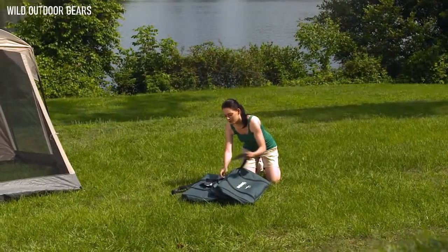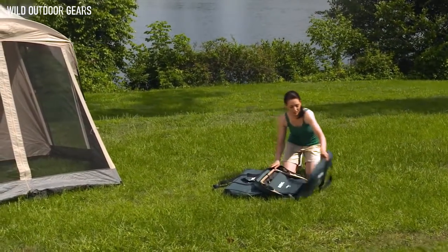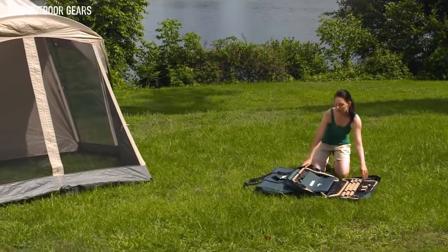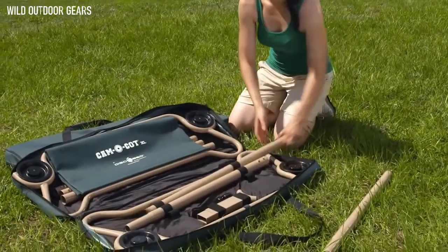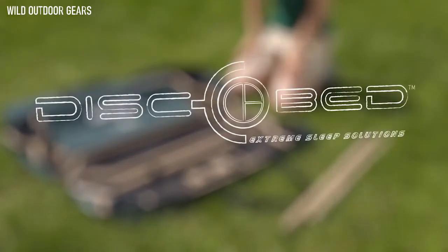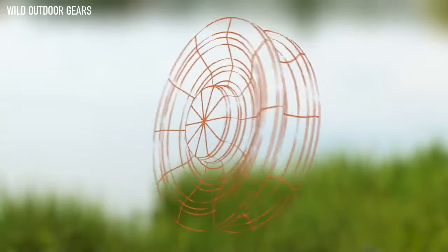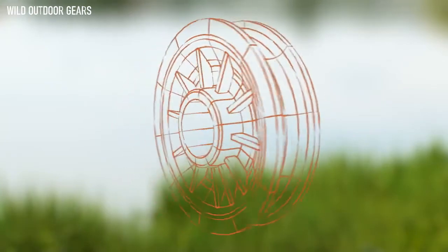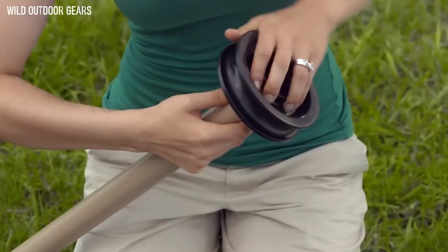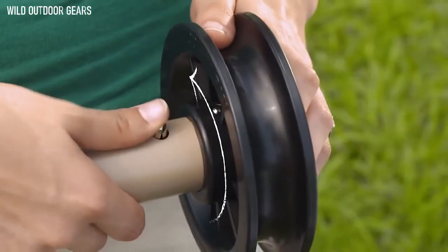The great outdoors. Nothing compares with a little fresh air and scenic beauty. But wouldn't it be nice to get away from it all without losing sleep to an uncomfortable cot or air mattress? This trip, rest easy with Camel Bunk from DiscoBed. DiscoBed is designed around this patented disc to give you an easy, tool-free setup. Like with all DiscoBed cot systems, it all starts with a click.